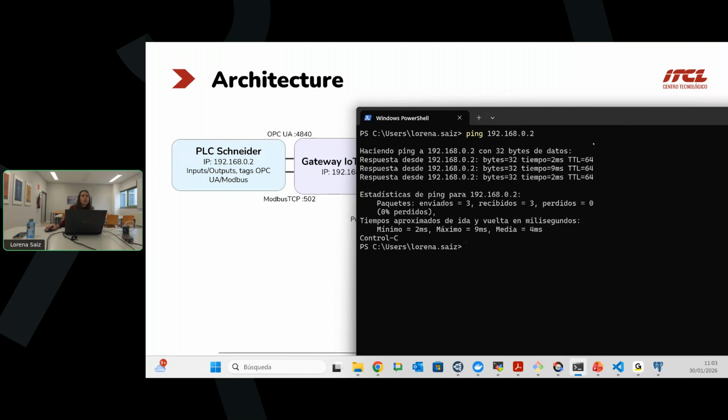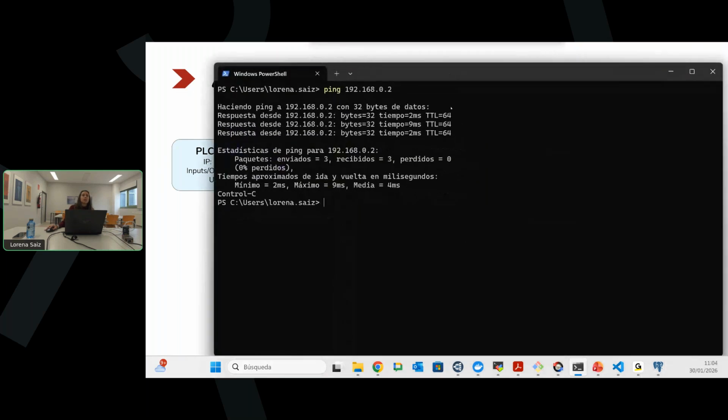That means that from here, where I have the IoT gateway, I'm going to be able to ask for the data from Modbus TCP. So the PLC has these ports open and is listening on them. There are plenty of tools to check that. You can use telnet, the easiest and simplest way to validate it: you do a telnet with that IP and port, and if the telnet connects, it's open. Or this is another tool, from PowerShell on Windows.